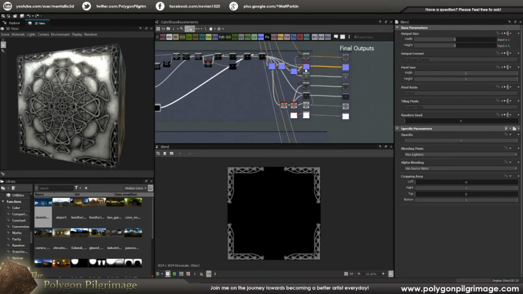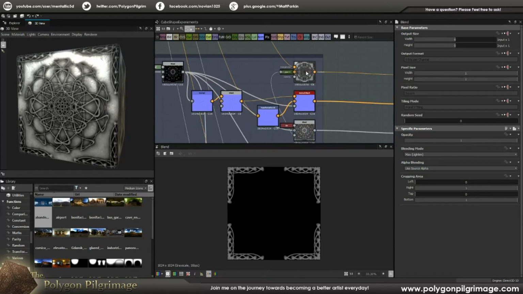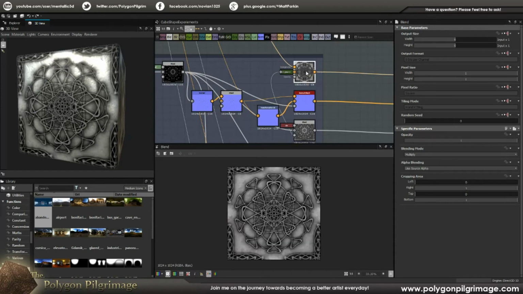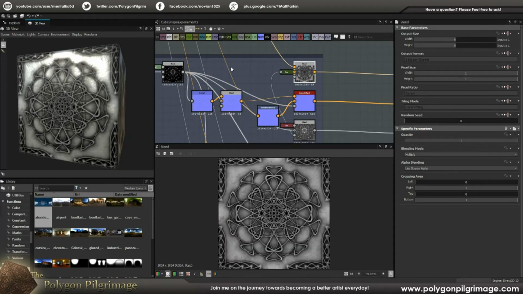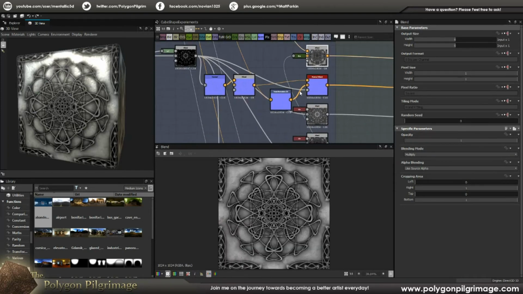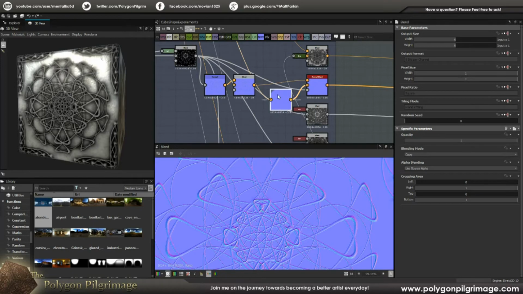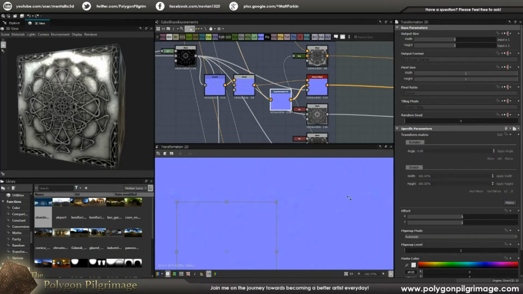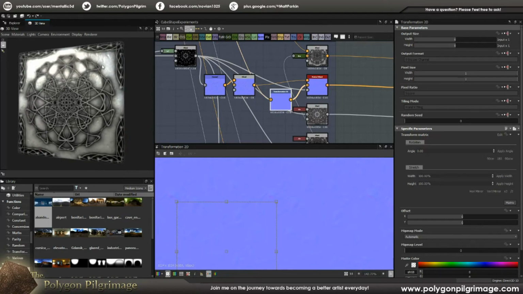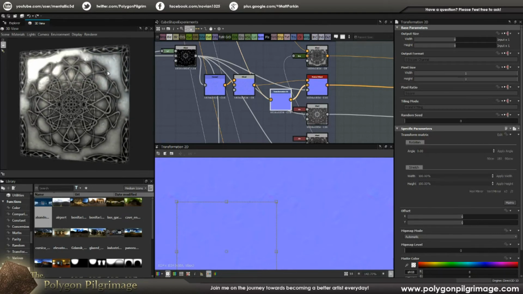And the rest of this again is putting together for presentation purposes. So this is getting the color from that stone or that metal earlier. And then here I am combining the two normal maps. So I'm using this normal map and I think the one from the stone, scaling down the one from the metal, to get this in the background here, as you can see as the light hits it.